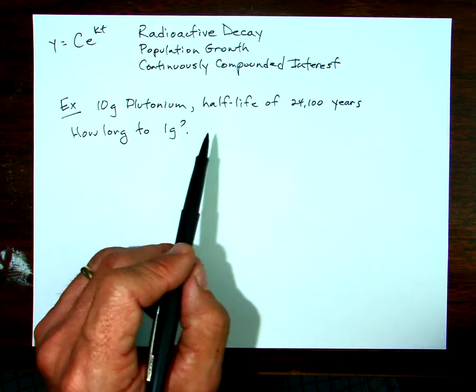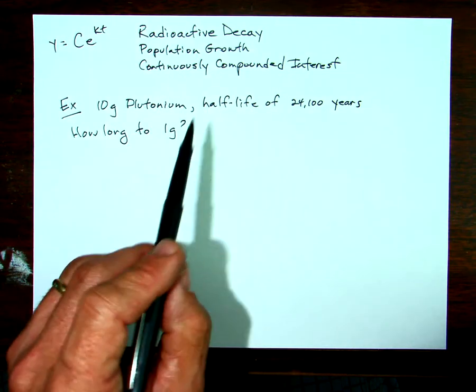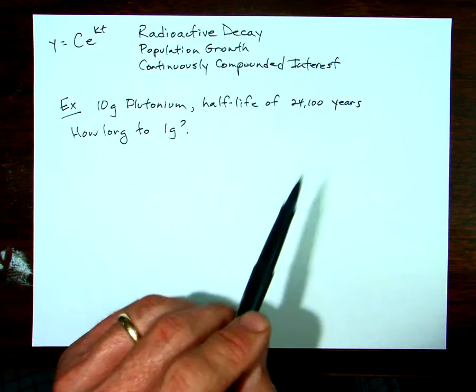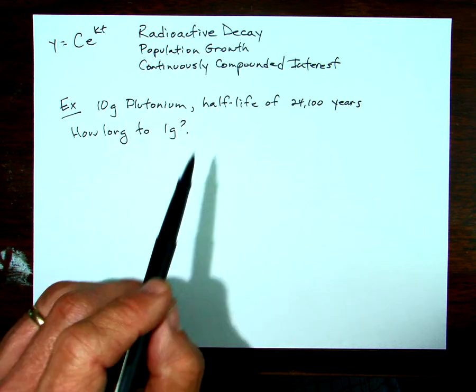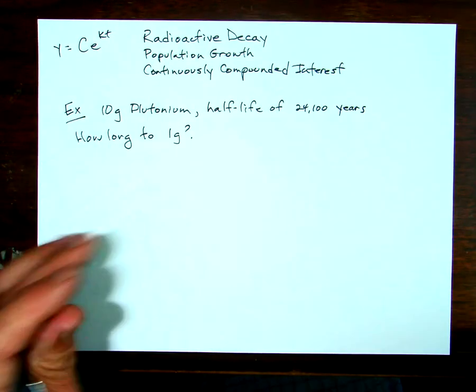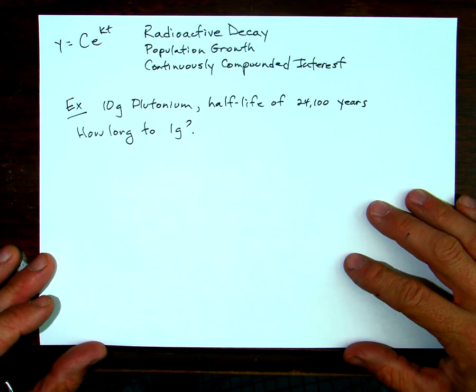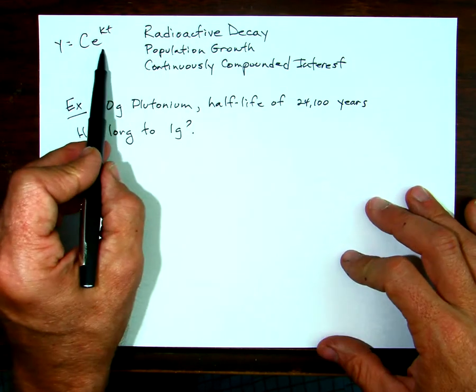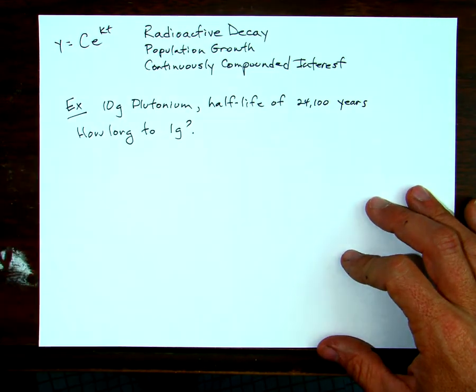It's continuous. Every moment the interest is added back into the principal so that you're constantly, or continuously, earning interest on interest. All three of these, not to say that it's limited to these three, but these are some examples that we see in our text, follow this exponential model here.